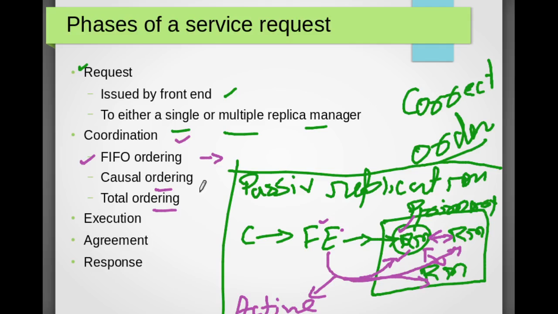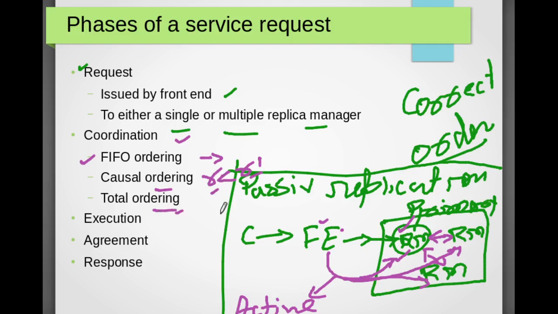Causal says that if the issue of request R happened before the issue of request R dash, R is before R dash, in that case the replica manager should handle R dash after R.